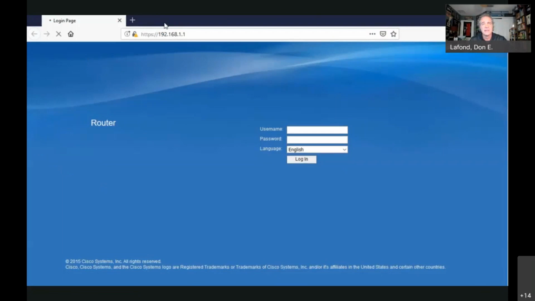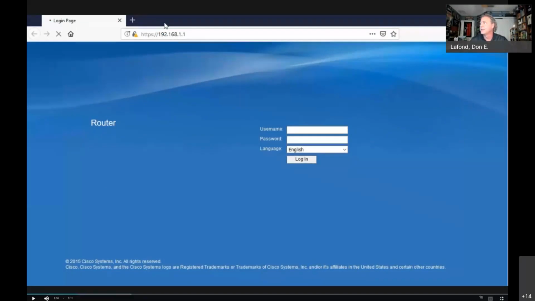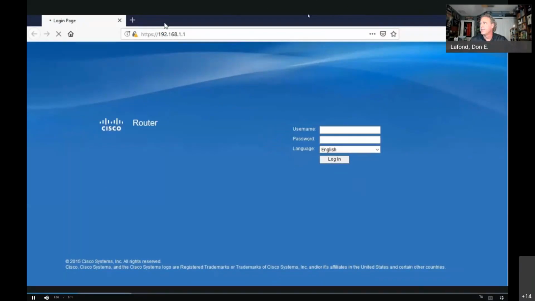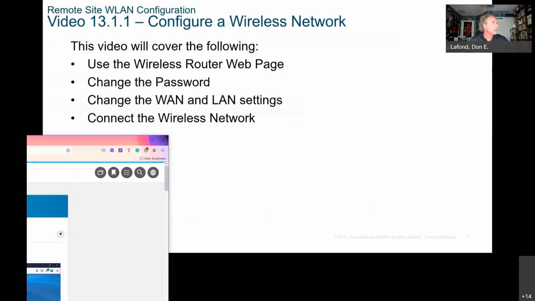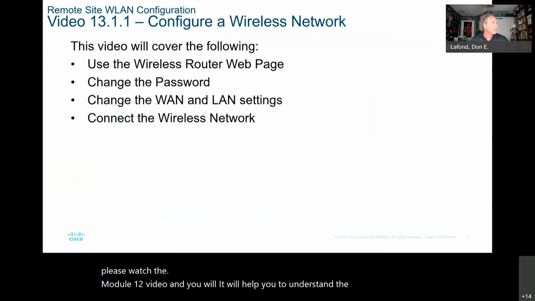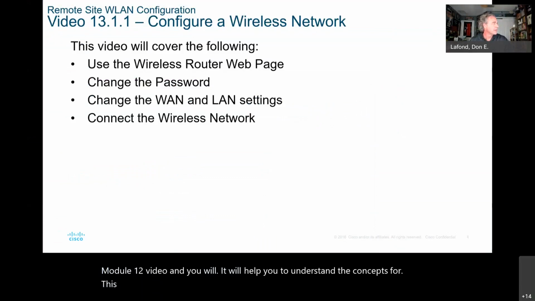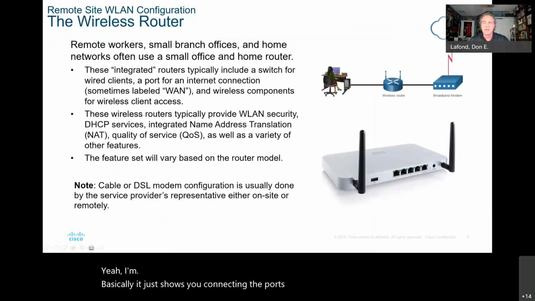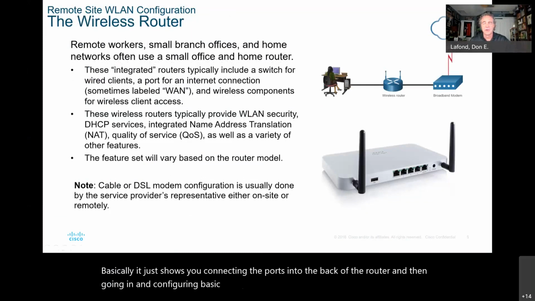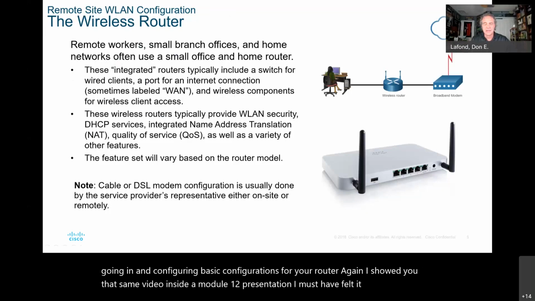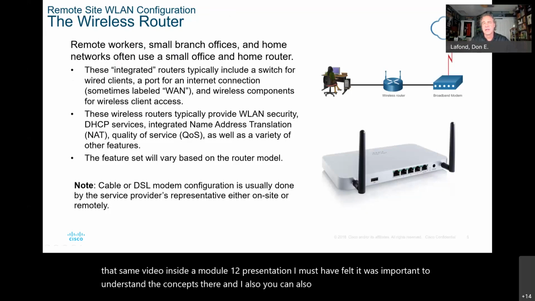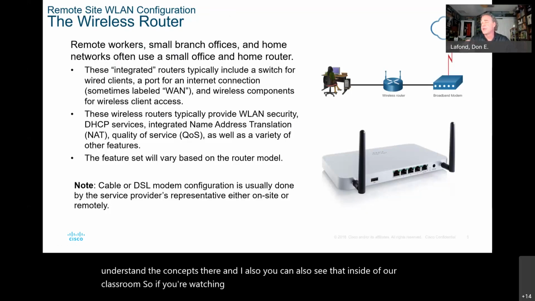I'll type it. Okay, I'm going to stop the video here because I showed the same video inside of the Module 12 presentation. It's repeated here. So if you haven't seen this video, please watch the Module 12 video, and it will help you to understand the concepts for this module. It basically just shows you connecting the ports into the back of the router and then going in and configuring basic configurations for your router. Again, I showed you that same video inside of the Module 12 presentation. I must have felt it was important to understand the concepts there. And you can also see that inside of our classroom. So if you're watching this as a recording and you want to go see it, just hit pause and go watch it. If you're here with me now, you just saw that video, so there's no need for me to play it again.